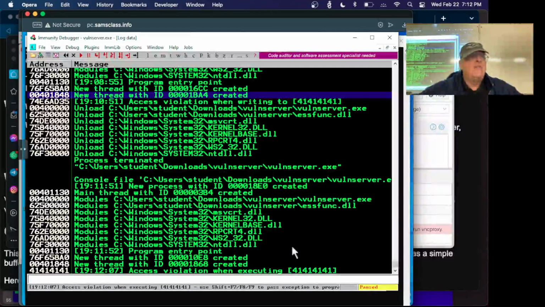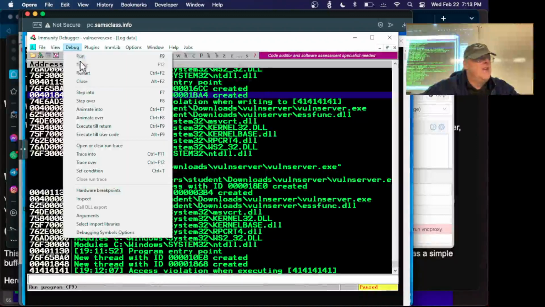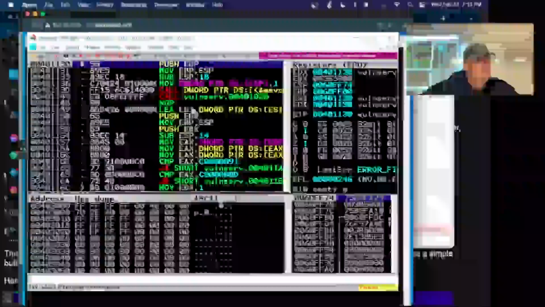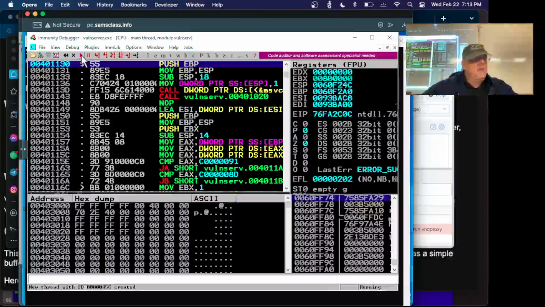So from now on, I have to make sure that every time I send any kind of attack, the total length is 3,000 and nothing else. If I change the length, I might go nuts because I'll hit a different vulnerability. I want to always hit the same crash and then learn how to exploit it. So I'm going to restart the server again. You're going to have to do this a lot of times and run it again. So now I can move on to the next attack.